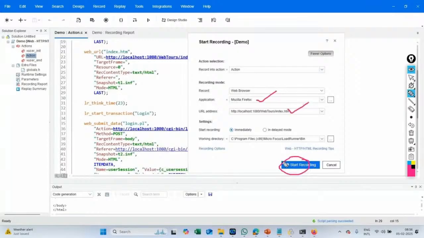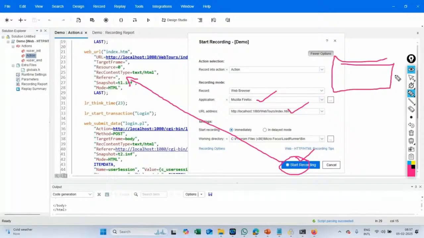When I click on start recording, it automatically records this step. The browser launched, the application URL was hit and we were able to see the application. Then we saw that movable window. That means by the time the movable window appeared, this step had been recorded already. Everyone understood?